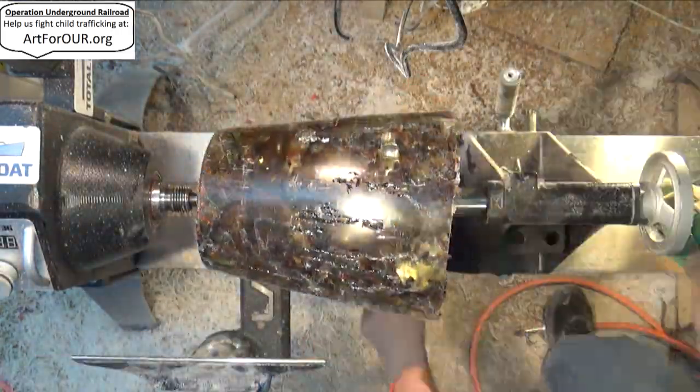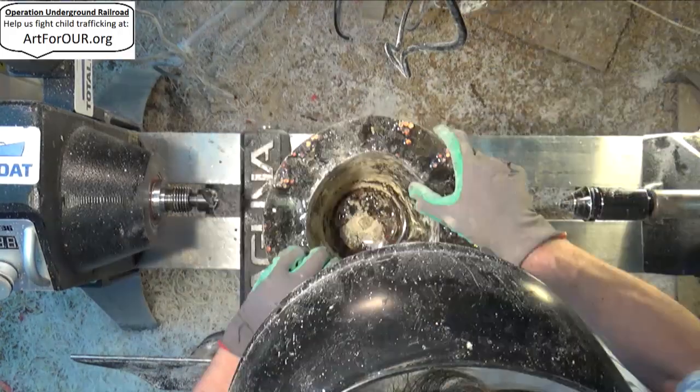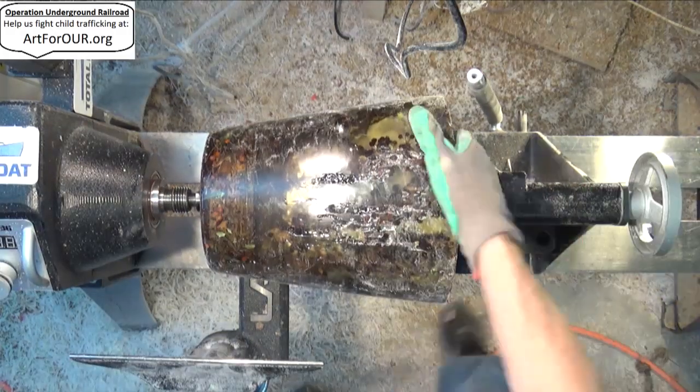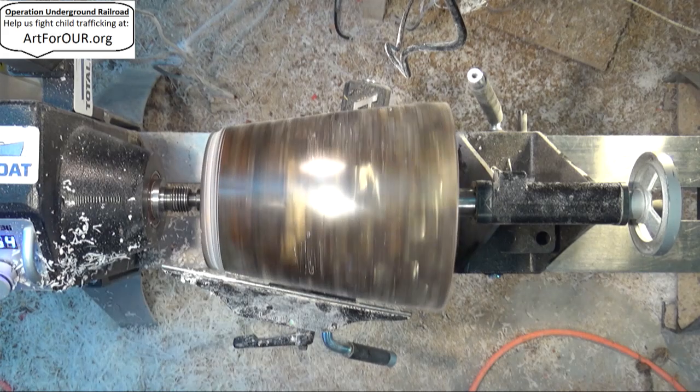If you look really close when it's finished, it's kind of a trippy look of forest, maybe little tiny orange trees or something. But there you have it. So that's how this came together.